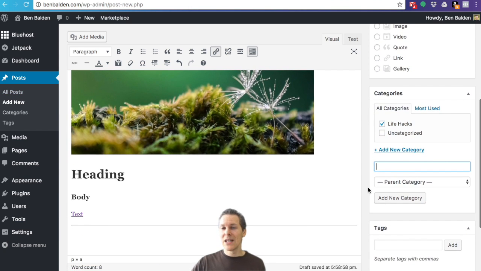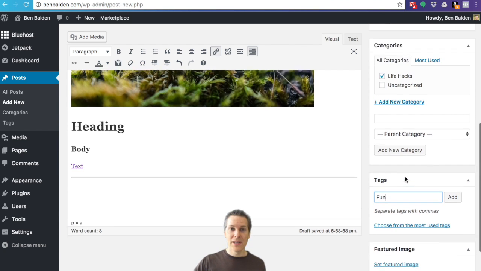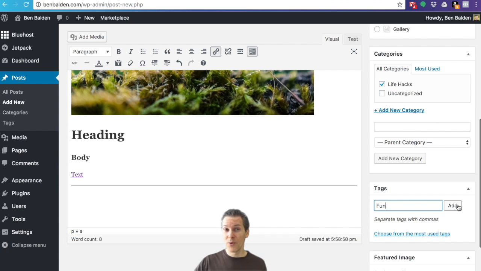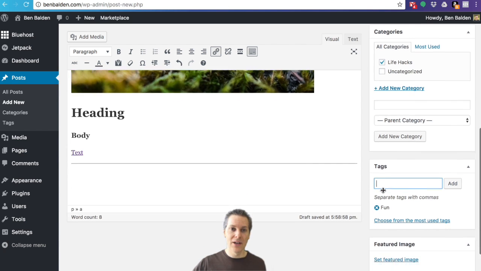And so when it comes to posts, there are two ways you can organize your posts: through categories and through tags. Tags, you don't have to have them show up on the post. They can be used for whatever you want. It's just another way to organize. You can have multiple tags on one post, and multiple categories on one post. Just two different ways of organizing your post. Pages are organized differently, and I'll get to that.